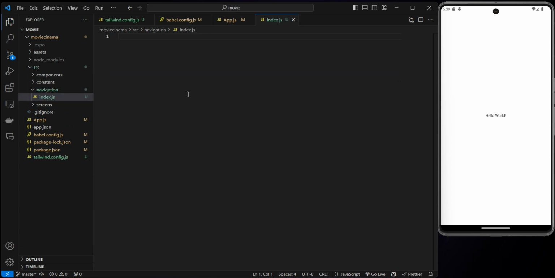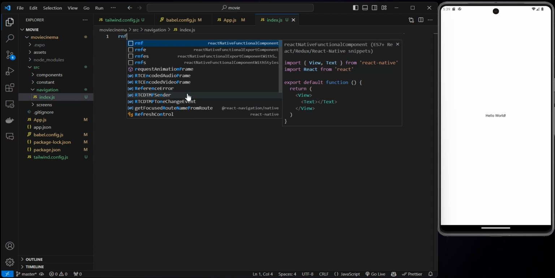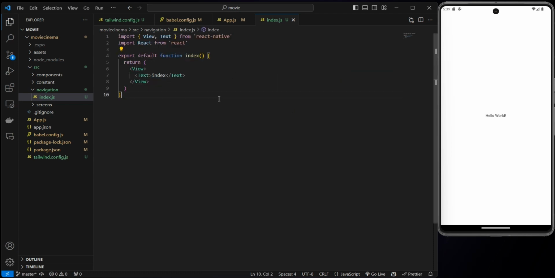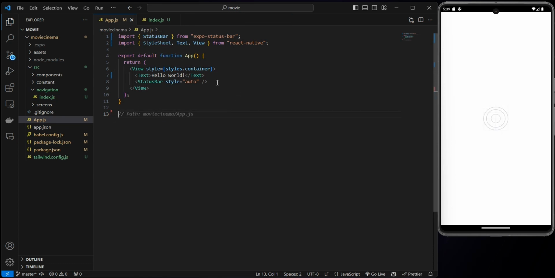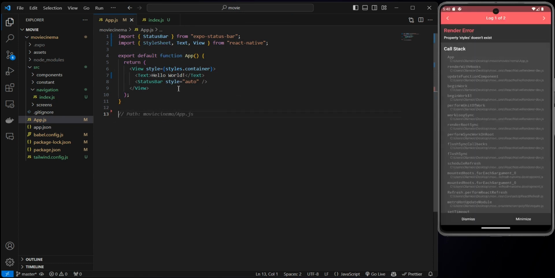And inside of this, I'm going to say, give me a boilerplate code by typing React Native Functional Component. And this, as you can see, React Native Functional Component. Click on that. And I'm just going to edit this right away. Save that. And head back to, you can close some of these files here. Head back to App.js. Remove everything that is here. We're not going to be using the default StyleSheet style. We're going to be using Tailwind CSS. So there's no point using that.